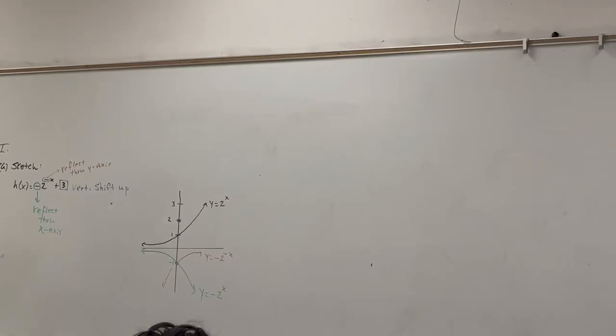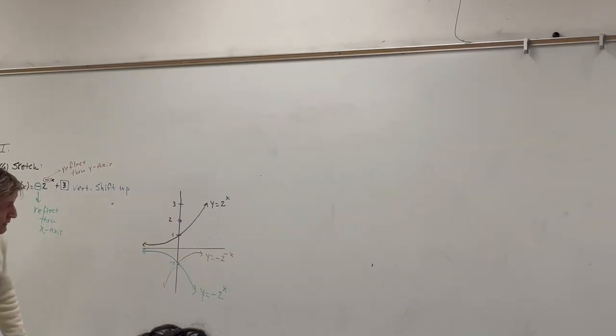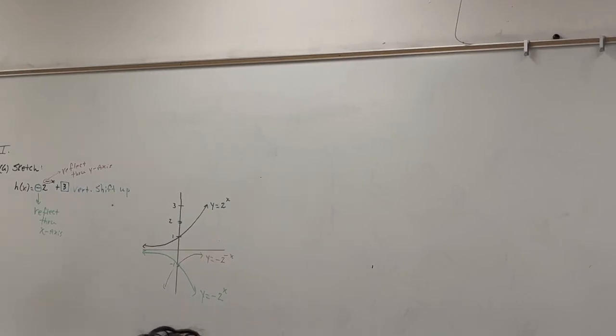Shifting everything up 3. I know this point right here is now up here, if it's vertically shifted up 3. Someone give me an idea, and then we'll get the graph. Something else is being shifted up 3 that sometimes we overlook. Why do you think it's being shifted up 3? It's obvious, but you sometimes will overlook it. That'll help me quite much.